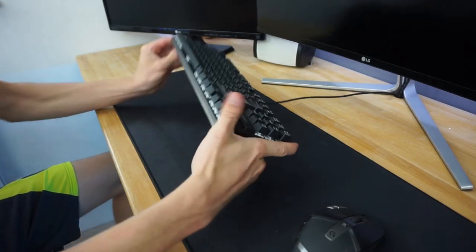The keyboard is actually built really, really well. As you can see on the bottom, we've got a full-on metal base which weighs the keyboard down, meaning when you're typing an email or doing something like that, it's not going to be sliding away from you — it stays where it is. Also to help with this, we've got little rubber feet on the bottom which cause more friction, making it harder for it to move.